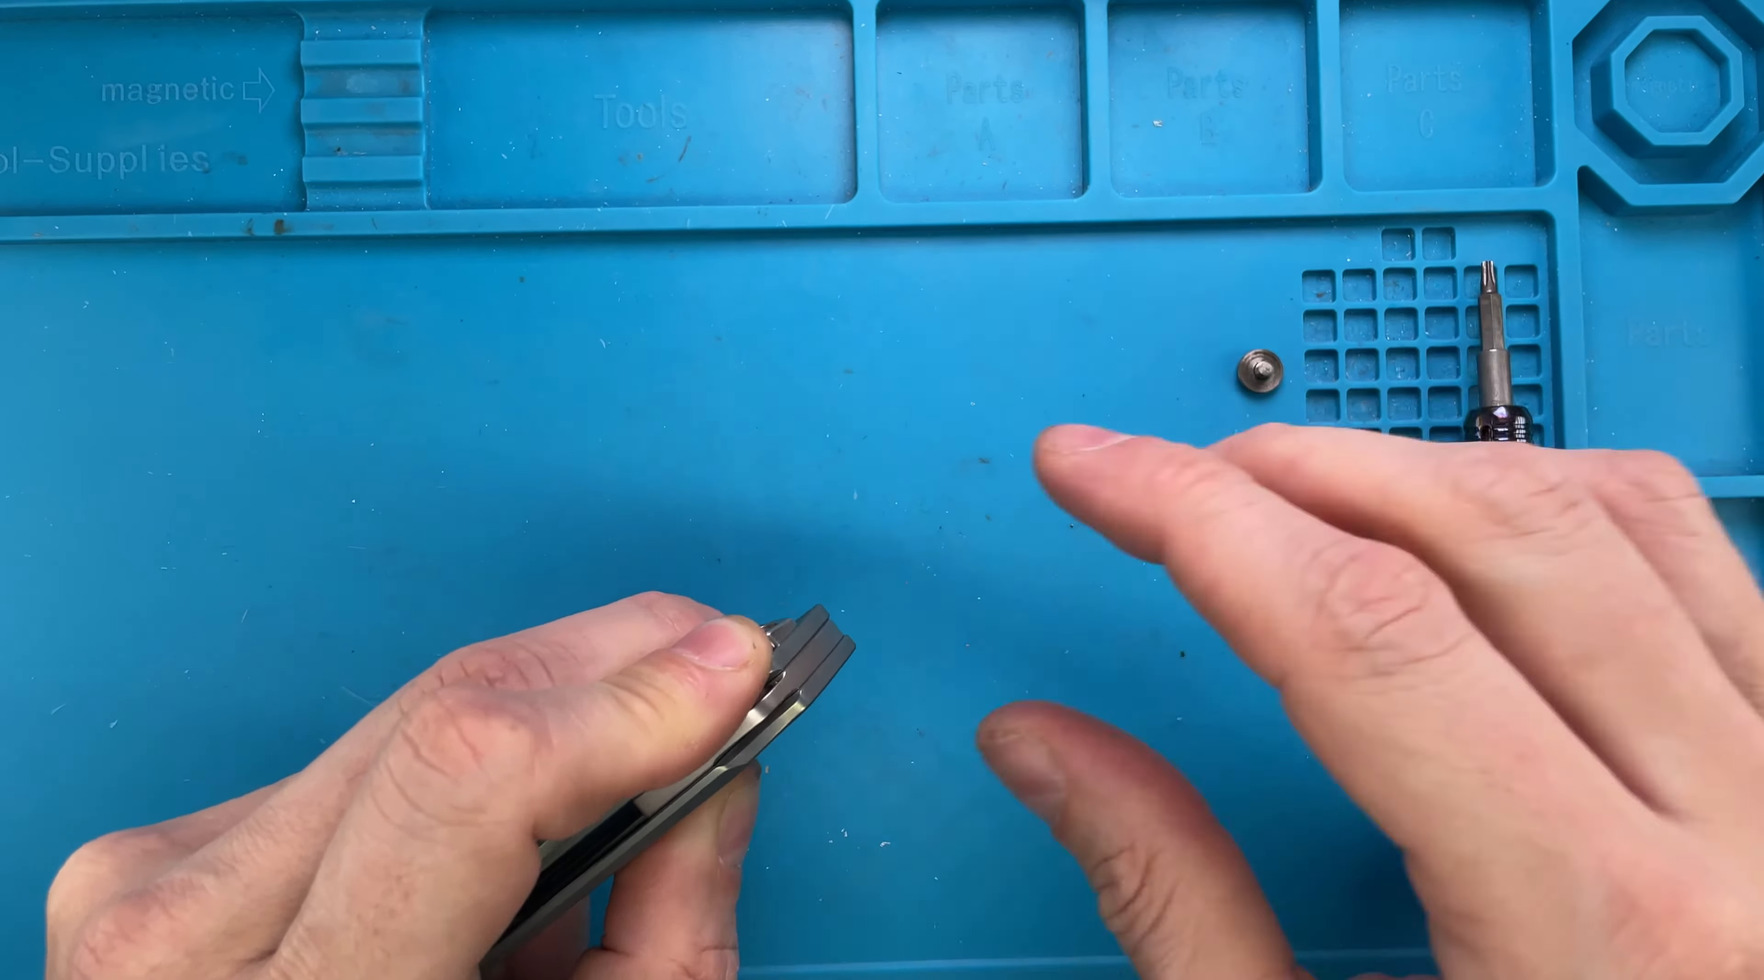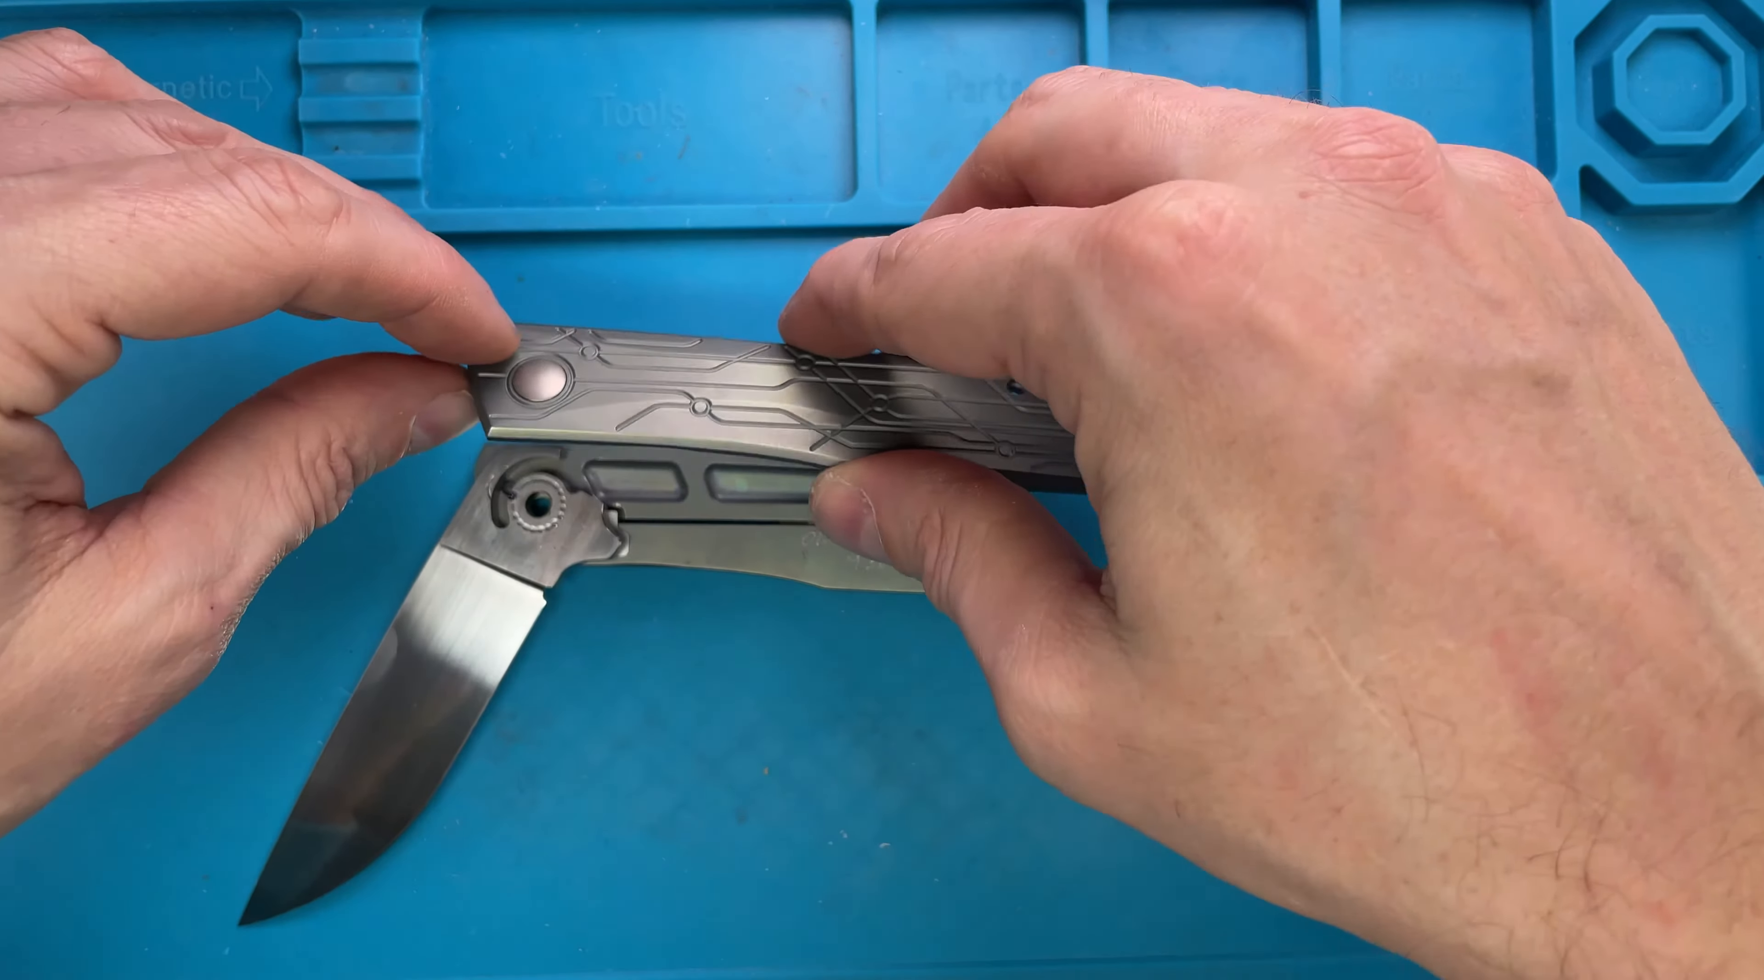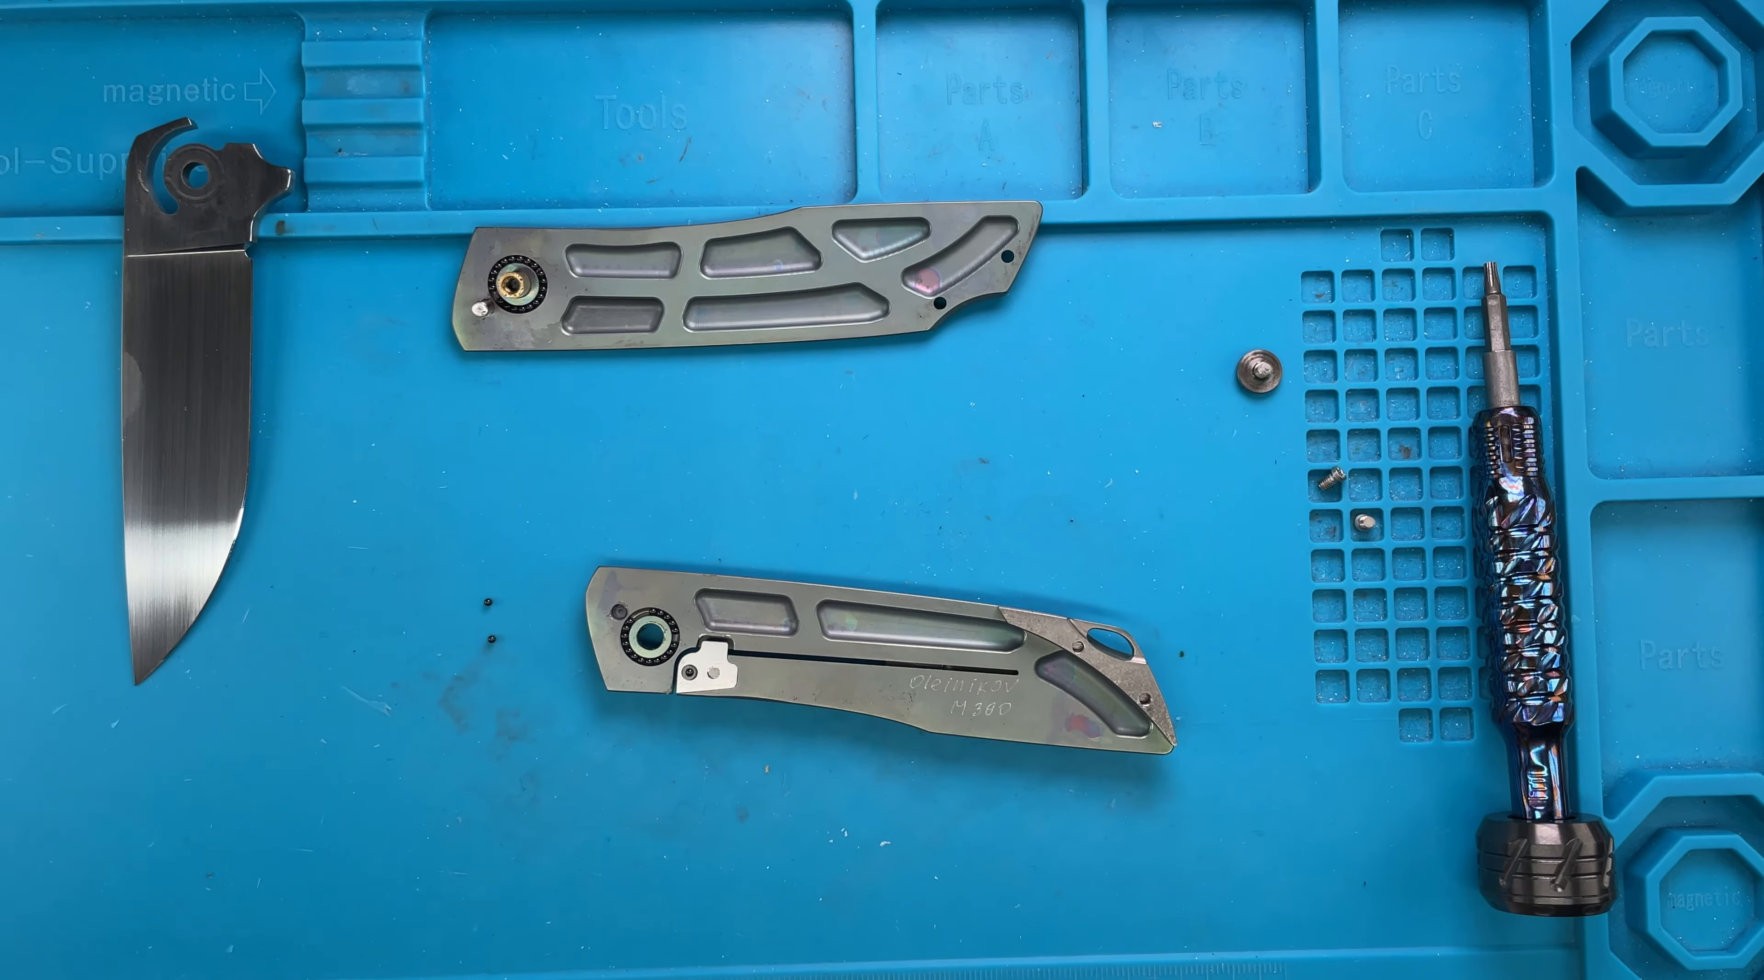Okay, keep it pinched. All right, and let's break that detent gently. And you can now lift the scale. You're gonna notice that you have to do it really carefully because this guy is running on ceramic ball bearings, which want to go all over the place everywhere.